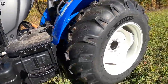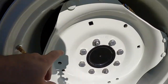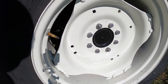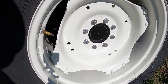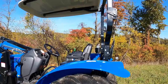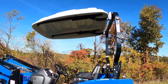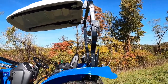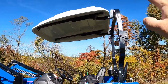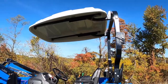And then back here on this back wheel, the rims, if you notice these square cutouts, well, that's because they're going to start offering wheel weights, and then you'll be able to put them on your rear tires. So that's what that's for. We got the canopy, which in the summertime would be nice, but right now it's a pain because I have to fold it back every time I put this thing away, and then have to lift it up, which it's not as heavy as my other one. I have a fiberglass one. This one's plastic, so it's not as bad.